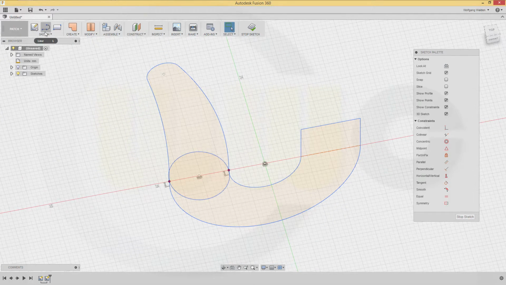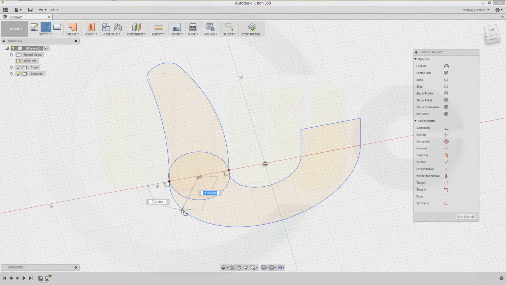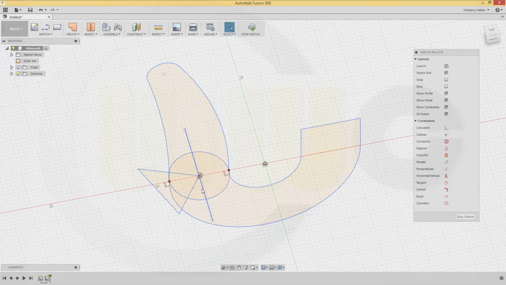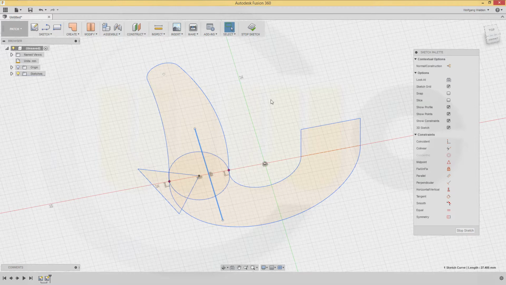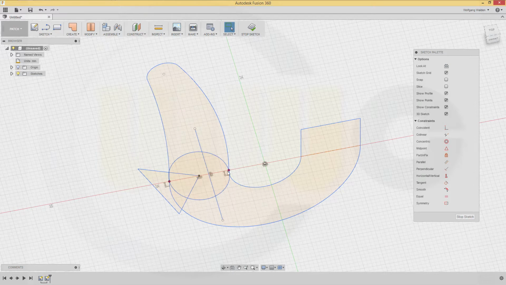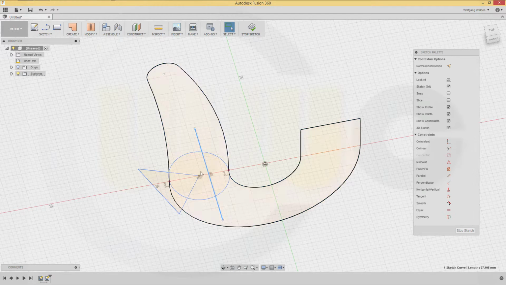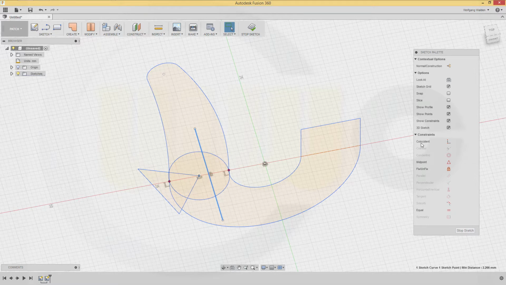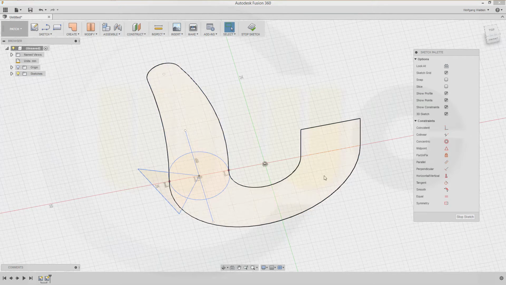Now I need some lines. 1, 2, and like this. Coincident. There should be a dimension.